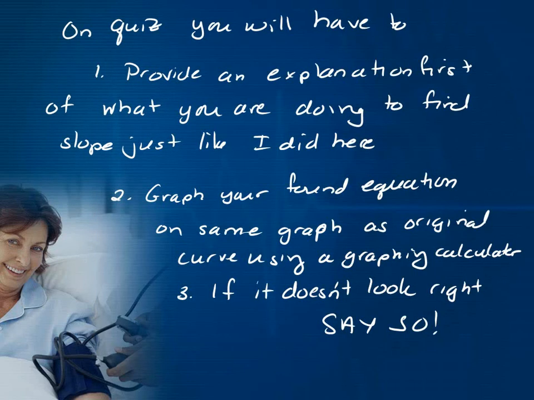On the quiz, when you get a question like this, you're going to have to explain first what you're doing. You can't just go through the motions and say, I'm chugging here and chugging there. This is the point. This is what you're doing. All the formulas that you get after this, as bio students, you will never see them again unless you go into some bioinformatics or some math program that's combining biology and math. And by that time, you'll know what you're doing enough to know that's what you're supposed to do. What you're going to get is data, and what you're going to do is actually make approximations, which was her point.